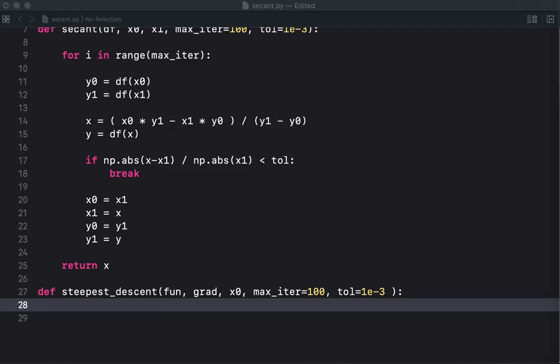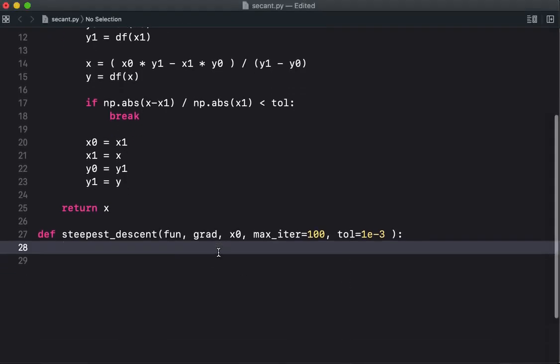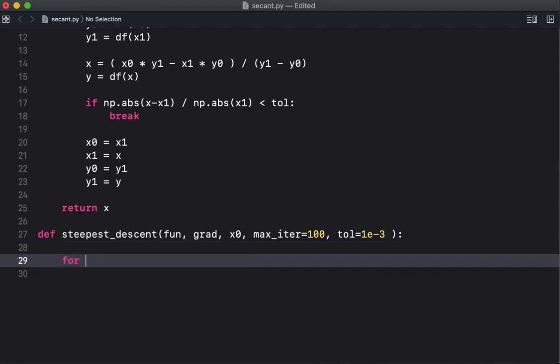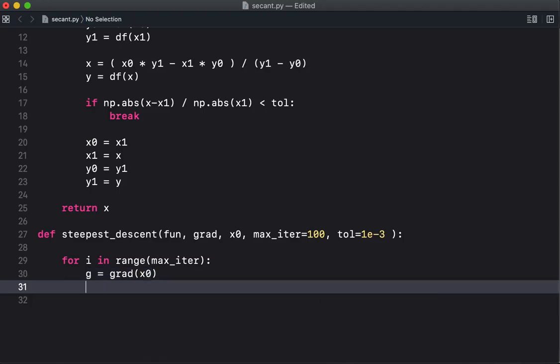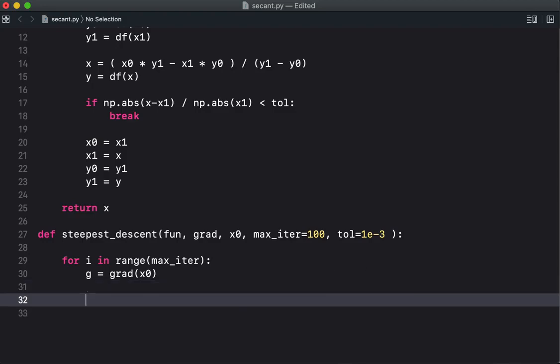So what we need to do right here is that I'm going to start a loop again for i in the range of max iteration number. Remember that I need to compute the gradient. So let's call g equals the grad of x0. And then I will need to set the descent direction.